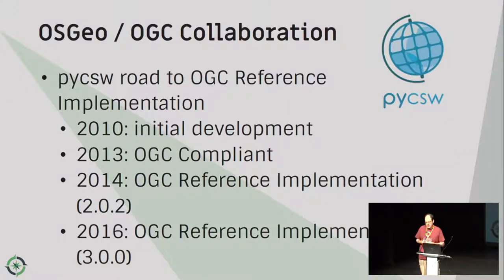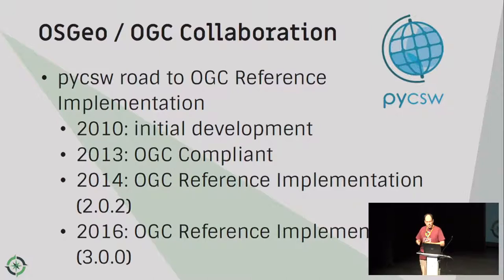So Tom in 2011 started the PyCSW project. The project was all about being able to make a catalog with very few requirements and very few resources. So the need was to have a very lightweight catalog. And PyCSW from day one wanted to be passing the site tests. So the effort was to provide a compliant server from day one. This happened very fast, and I joined Tom in the process.